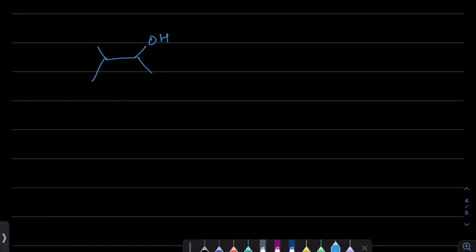Yes, sir. It will, because this carbon has a methyl group, has a hydrogen, has OH, and on this side, whatever it is, it doesn't matter. Okay, let's try this one. Sir? Will it do? Yes. So for this reaction to happen, it needs to have certain groups. You need to have hydrogen, you need to have OH, you need to have methyl.